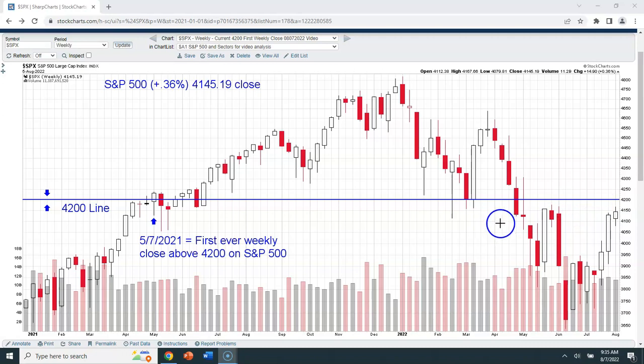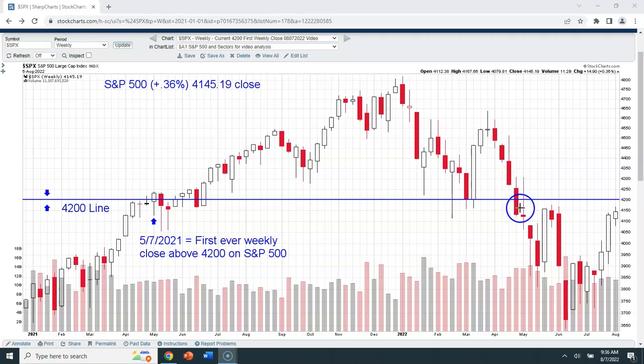Well, as you can see here, we haven't had any trading around the 4200 level in the last week. Above it was back here the first week in May of this year. You can see this candle. Well, we can clearly see that the body of the candle closed under 4200, and the last weekly close we had above 4200 was this week right here that I'm circling in the middle of April of this year, all right?